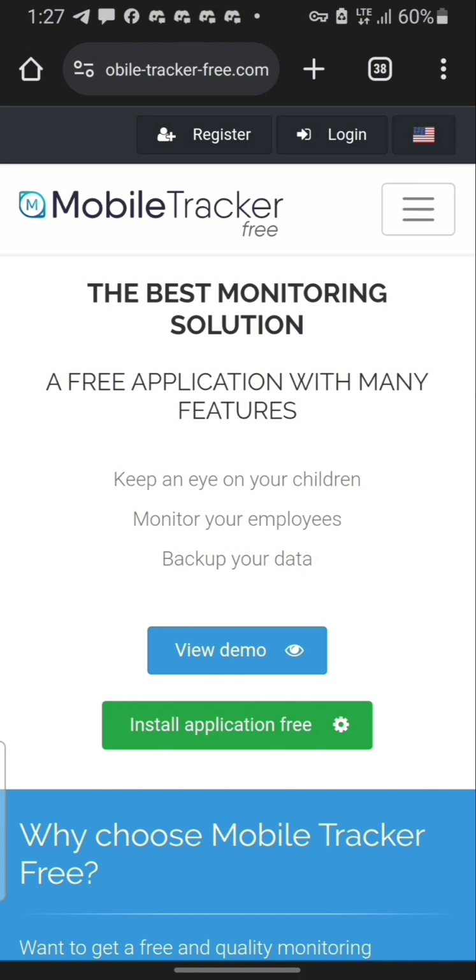Okay, so now I've logged out from the platform. If you're a newbie, you just need to click on register, follow the prompts and register once and for all. Once you've registered, you can be automatically logged in, or you come to the first page like this and click on login.